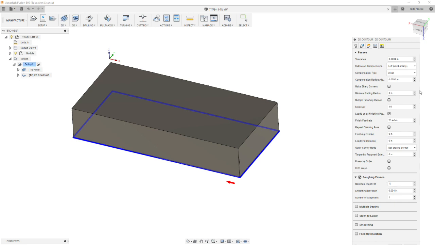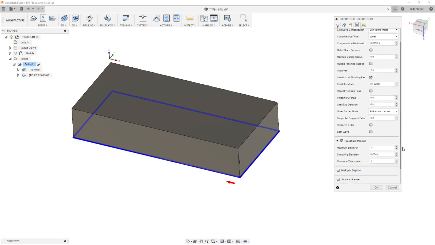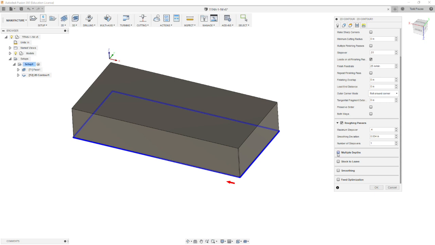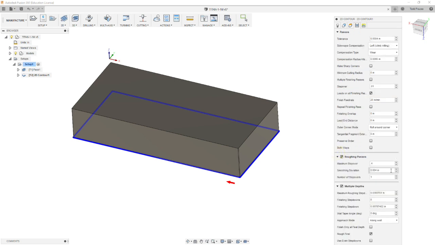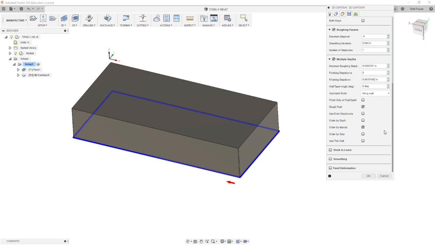Now, moving on. This is a long tab, so bear with me. And I think in the notes it's spread out over more than one page because it couldn't fit on the height of an 8.5 by 11. So we're done with roughing passes. We do want to do multiple depths, and again, Titan did it all in one shot, but you can break a lot of cutters that way, especially when you're new at this. So once we select the multiple depths, this menu gets longer.